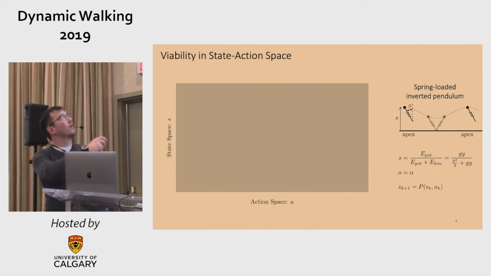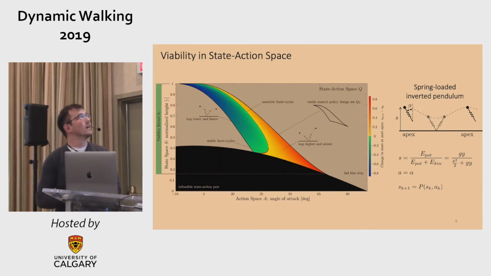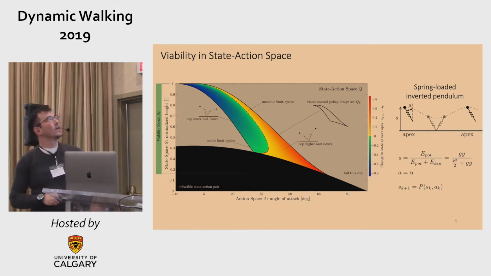So we can brute force compute all the pairs of state and action, and this is what we get. The way you read this is that if you're at some state, for example, up here, you get to choose from any of these actions. If you pick something here in the bluey-green region, you will end up going down in your state space at the next apex. If you pick something in the orange region, you will go up at the next apex. And if you pick a state action in the gray region, these are all state action pairs that will transition to failure, which in this case is just defined as the body hits the ground or you reverse direction.